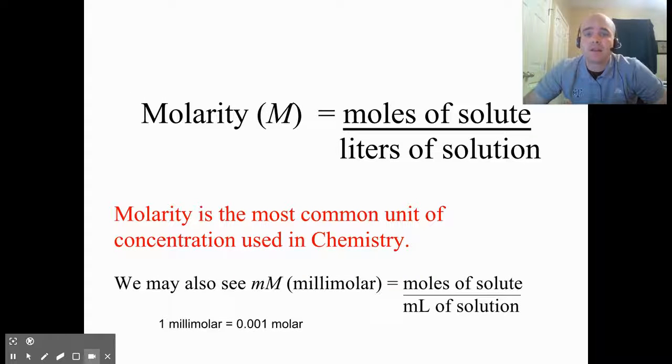To quantitatively discuss a solution, we need to use molarity. Molarity is simply the moles of solute divided by the liters of solution, or moles over liters. There are other units of concentration out there, but molarity is by far the most commonly used, and it's the one that's tested. There's a couple other ones like molality, which is not on the AP test, so we won't cover it.